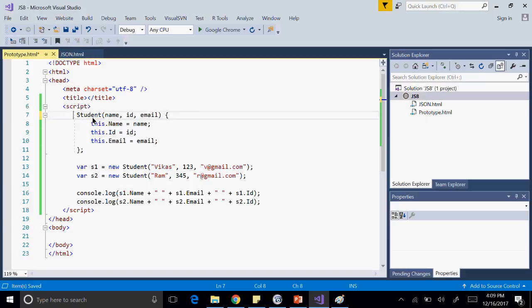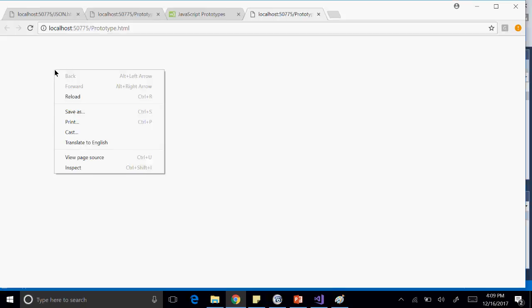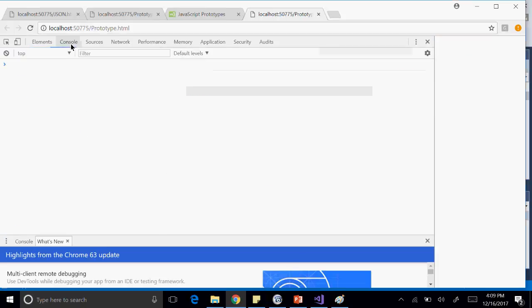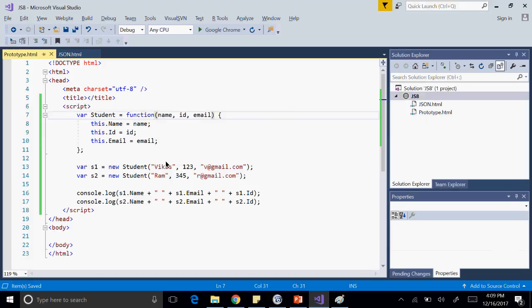Yeah, we can also use that. I generally use that format. Okay. So where student equal to that one, you can also use that one. So where student equal to function, that also you can use. Like anything works. So the essential thing is that you don't forget this name.